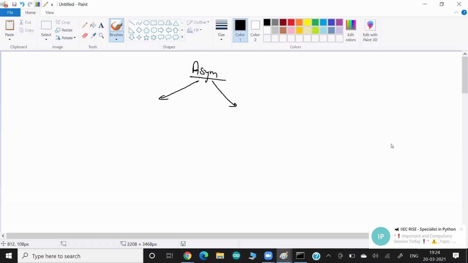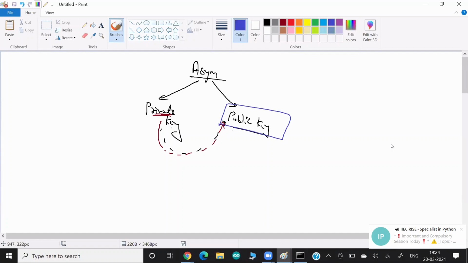This is called asymmetric. First they generate a private key. This is again one kind of key. And from this private key they generate a public key. A lot of guys think they generate both the keys together. It's not like this. If you start doing practical, you come to know first we generate the private key, and every private key has an associated very unique public key in the world. So if you want to generate this public key, you need the private key. Nobody can generate this public key without having their private key.